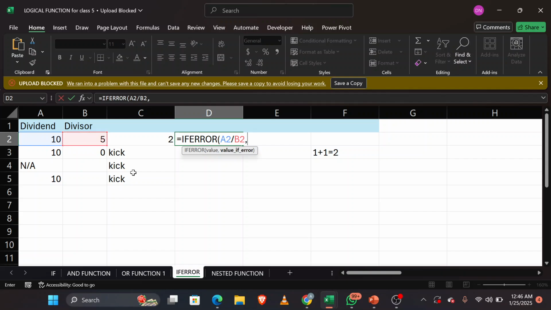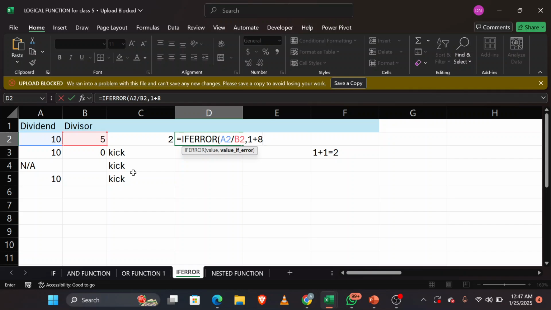I can tell it, okay, my value if error, I can now say 1 plus 8. You can see that as I'm writing numbers, I'm not putting them in quotes. I'm writing it just like that. So I'm saying that if you perform A divided by B and you get an error, do 1 plus 8 for me.